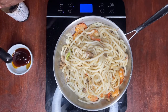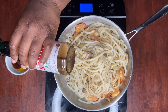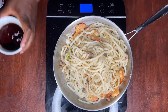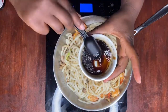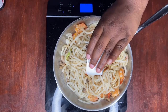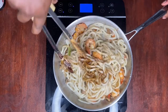And you're gonna add 1 tablespoon of soy sauce. All of these sauces can be found at your local Asian grocery stores. And we're gonna mix these in together. And we're gonna add this to our noodles. After adding your sauces, you wanna go ahead and mix that in.